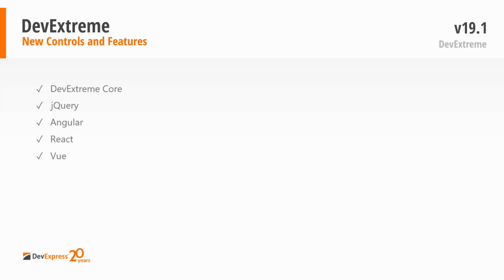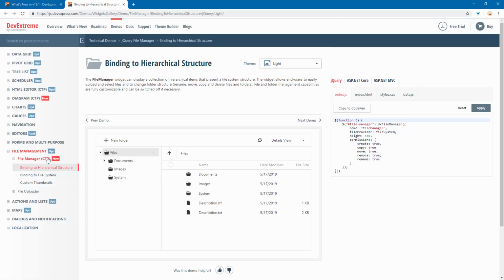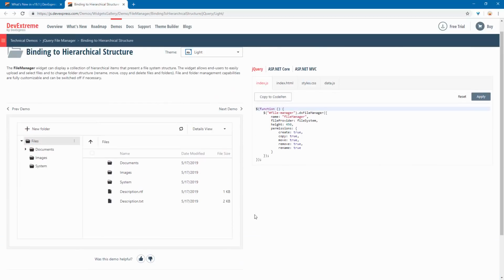Absolutely. So to begin with, let's first talk about a couple of new widgets that we have for DevExtreme in version 19.1. The first one is a file manager component. Have you ever used a file manager component, Don? Oh, yes, I did. Actually, I created one myself, only to find out a couple of months later that DevExpress released a file manager. That was for ASP.NET. But now this is really cool that we have it for DevExtreme as well.